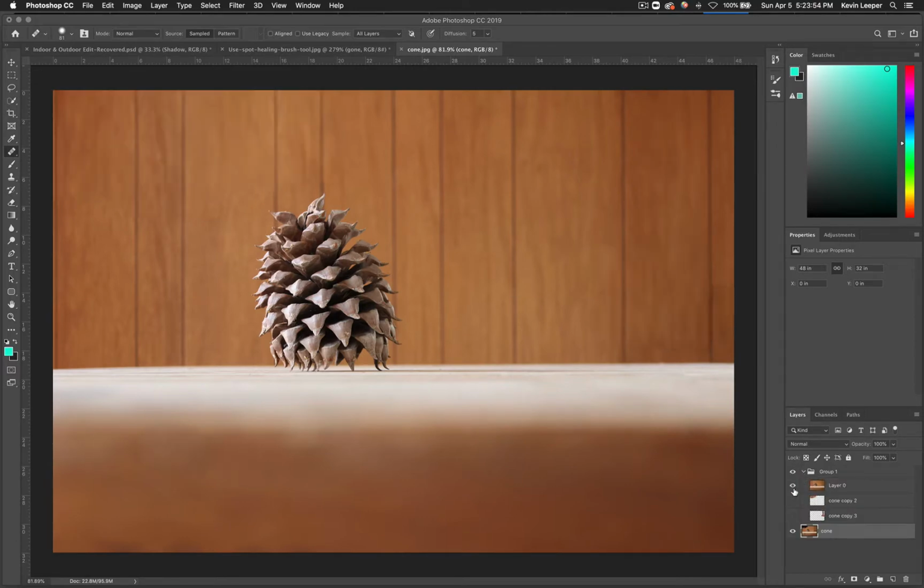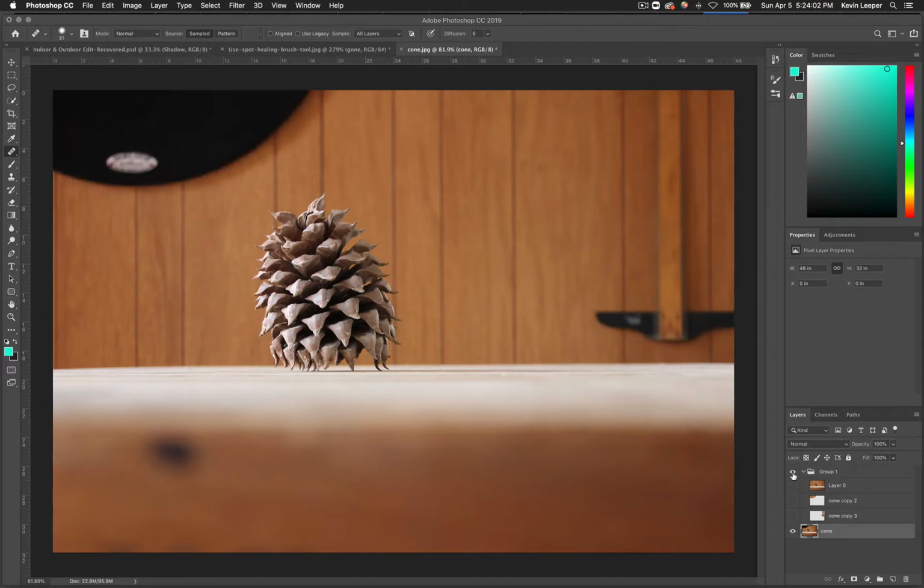I have two different methods that I did this. This is the patch tool, and then this was using content aware fill. We're going to try both of them out so you can see them both. So I'm just going to make a duplicate real quickly, just so I don't lose track of that. And the first one I'm going to do is the patch tool. So we'll make a new layer, call this patch.